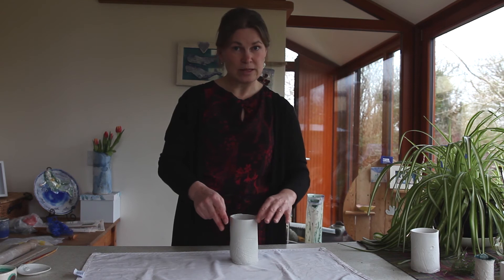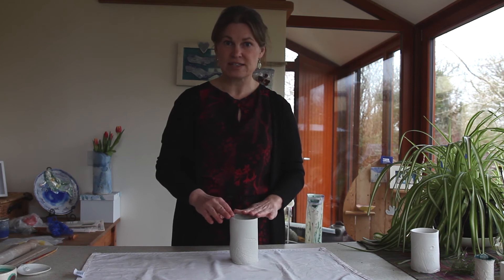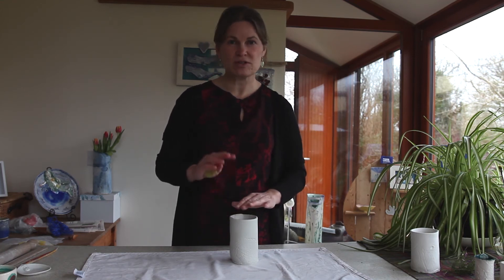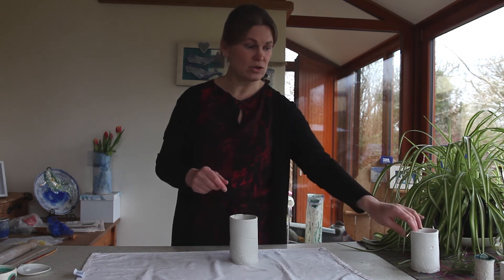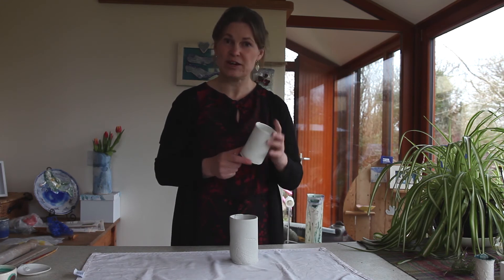The vase is still wobbly and will take two or three days to dry out. It needs to be left on a flat surface with air that can move around it, or you can force-dry it a little — put it in your oven at 100 degrees for maybe half an hour. Remember to air your oven and leave the door open for a while when you take it out. This material is non-toxic but can get a little fuming. Once it's dry, you'll go from this wobbly state to a hardened state — air dry clay.